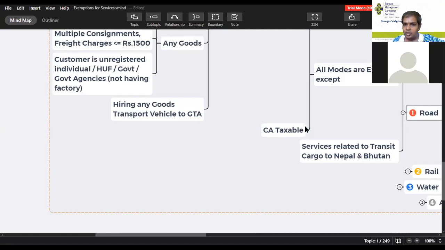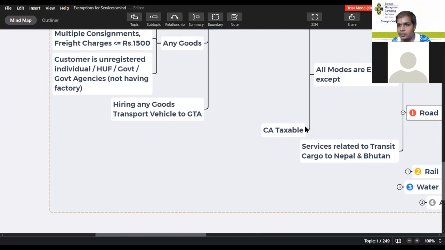Then the last point, the domestic transport of passengers from Bangalore to Sikkim is exempt. Anything ending or starting is exempt. Whether the transport ends or starts from the northeastern states, it is exempt. For example, irrespective of the amount, whatever it may be, the entire amount is exempt because it is ending in a northeastern state.